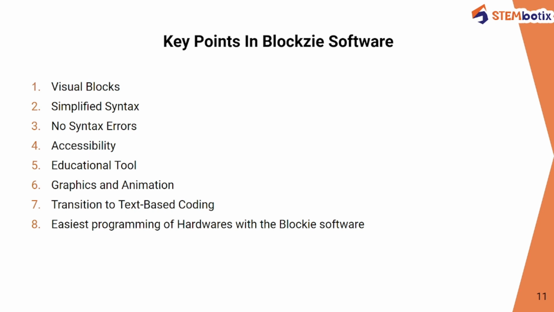Now, the third is no syntax error. You can consider it as an advantage also. One of the advantages of block coding is that it reduces syntax errors since users cannot create invalid code structures. Blocks that are incompatible or not logically connected simply cannot be combined. So it reduces the syntax errors.